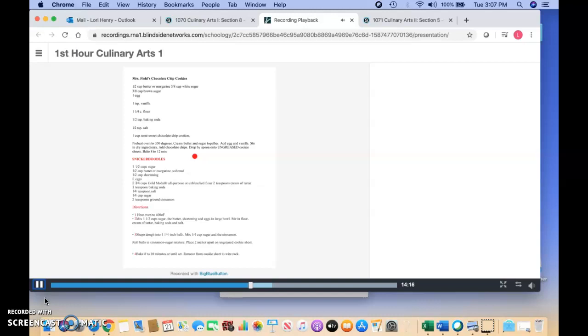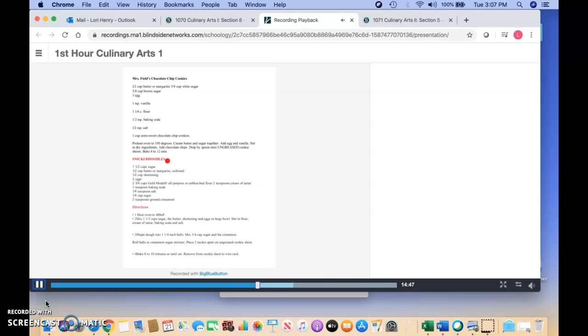If you think your dough is too sticky, you can always add a little bit of flour, but you don't want to add too much so that you have a dry dough, because it's kind of in between. You don't want it real sticky, but you don't want it dry either. Those of you that have made cookies kind of know what that consistency is, but for those of you that haven't, sometimes I notice that it can be a little bit sticky. It's usually more sticky if you use margarine because of the water content.